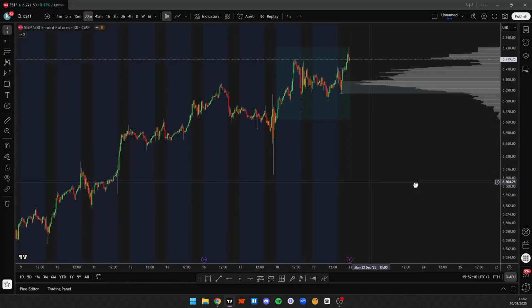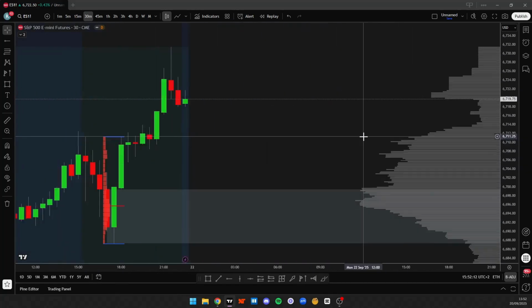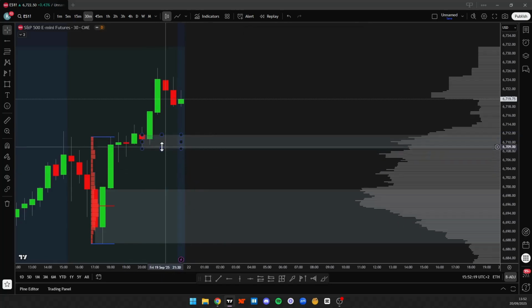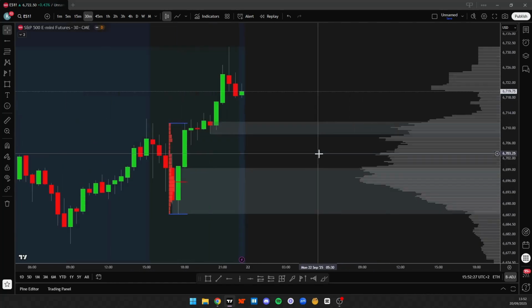So if we just go back to the M30 time frame, and we draw that level, the usual way that I would draw this would be from the open of the candle to the bottom wick, to the low of the candle, which would be like that. We can also see there's quite some volume in this area. Obviously, it's a big difference with, for example, this low volume area. So there has been a lot of volume at this area.